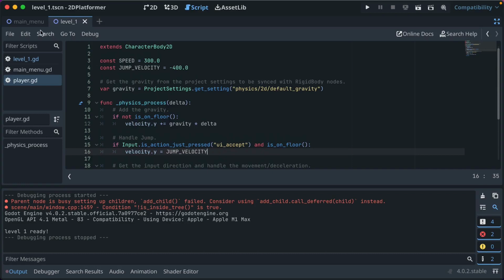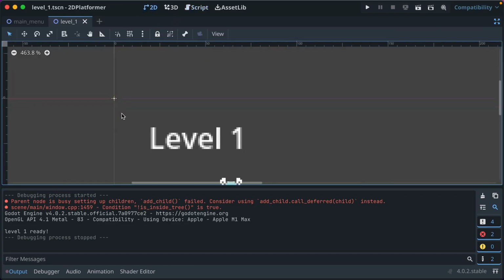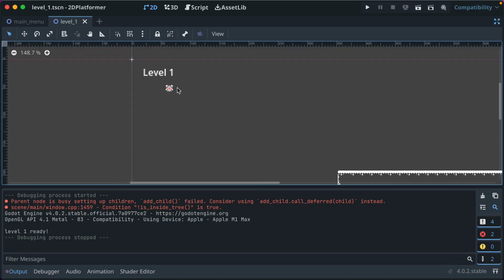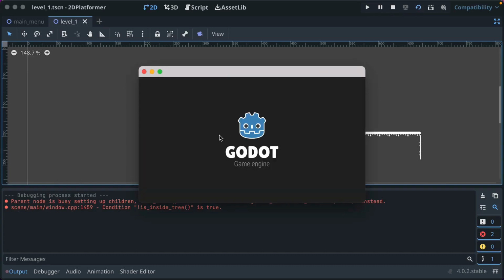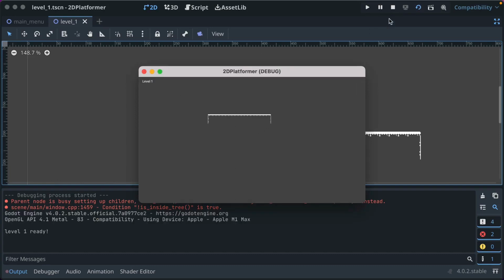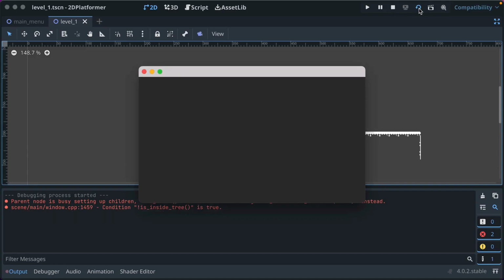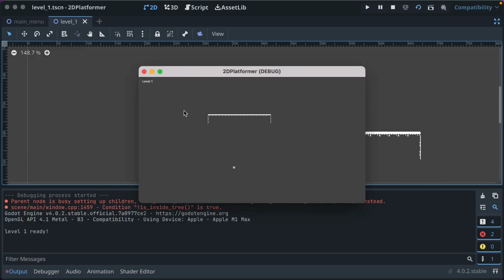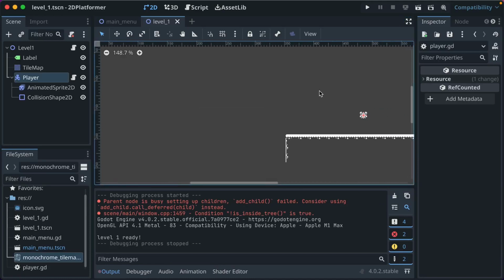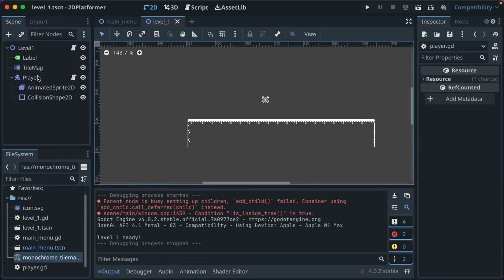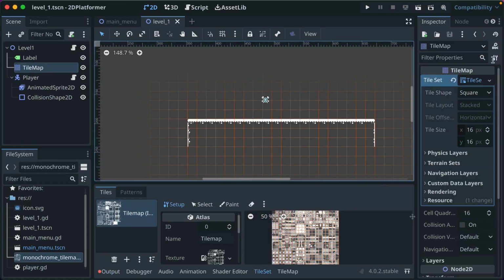but there's nothing to stop them from just continually falling. So let's go back to the 2D view. We've still got our character selected. I'm holding Alt, pressing and moving it. And let's move them above the tile map that we just drew, because we want them to stop falling when they hit the ground. And did you notice that? They just kept falling. And that's because our tile map in our world doesn't have collision set up. So let's go ahead. We'll leave player right there where they are. Click in the tile map again.